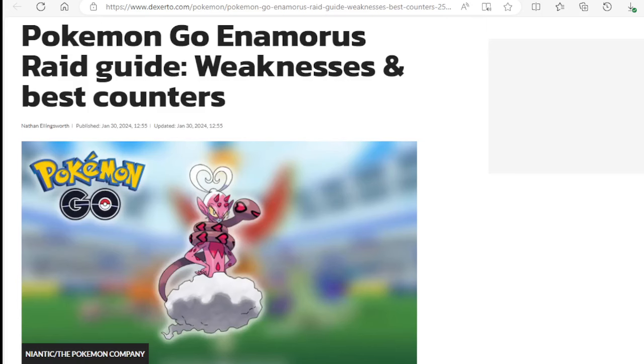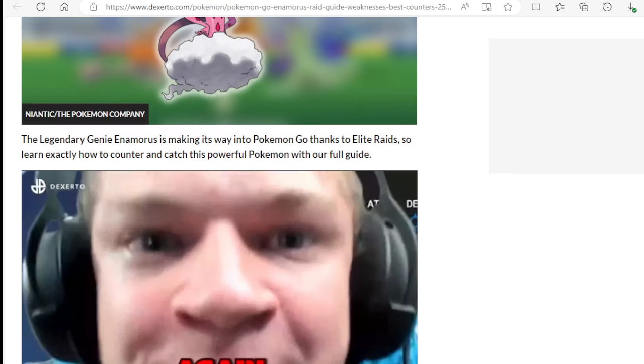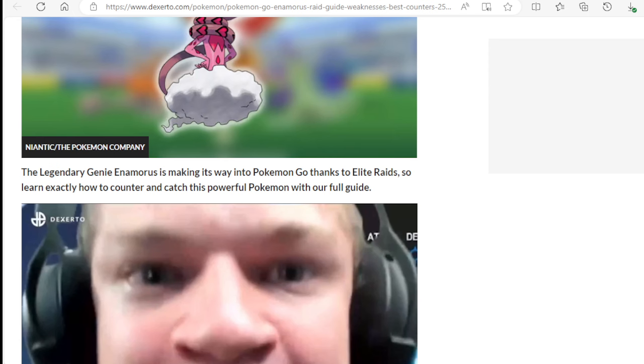Whenever Enamorus comes out, I want you to wait and prepare yourself. So just watch this video and listen, so that whenever this comes out, you'll be prepared for when it comes out. Just prepare yourself. It's always the preparation that gets you through the fight.